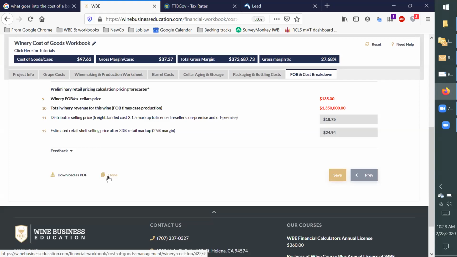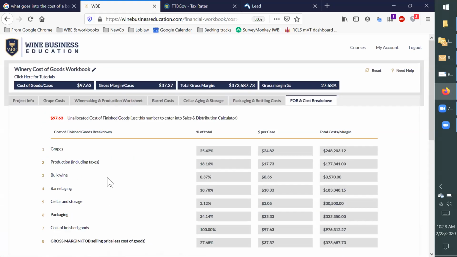So I can take the basis of all my costs. When I clone it, it's a brand new workbook. I save it as $25 blend 2021. And I can start looking, okay, what's the grape forecast looking like? Are prices going to be going up, going down? How can I start preparing to bring my barrel costs down? What can we do with the packaging and the bottling and so on and so forth?